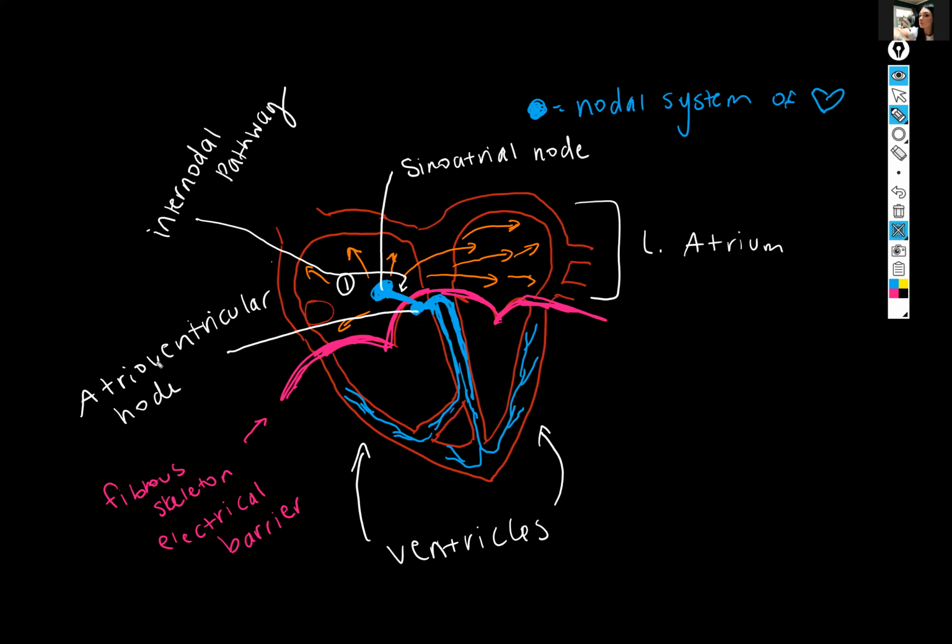Okay, so that's the atrioventricular node. The internodal pathway conducts the excitement to the atrioventricular node. The atrioventricular node also has a slower rate of depolarization compared with the SA node. So there's resistance imposed by the internodal pathway. And the atrioventricular node also has lower ion permeability, which makes it a resistor too. And that slows down the signal.